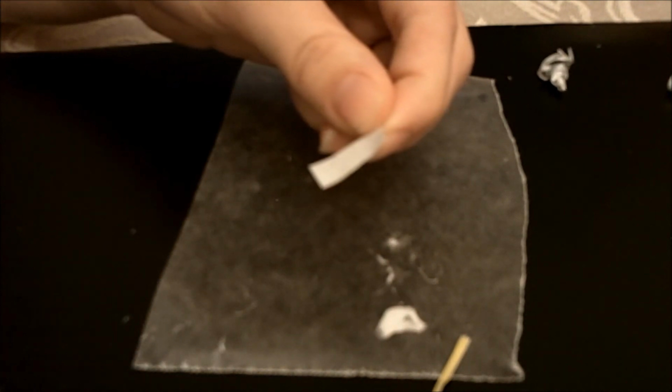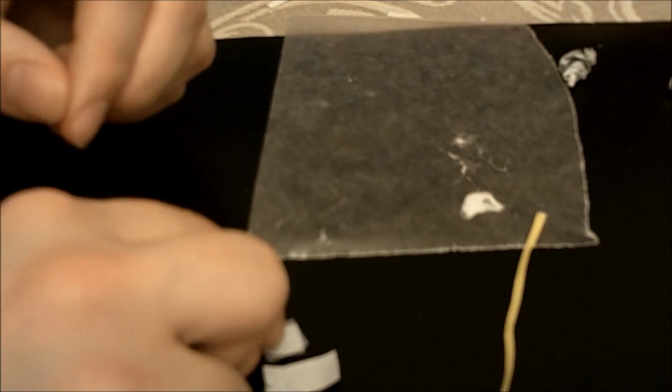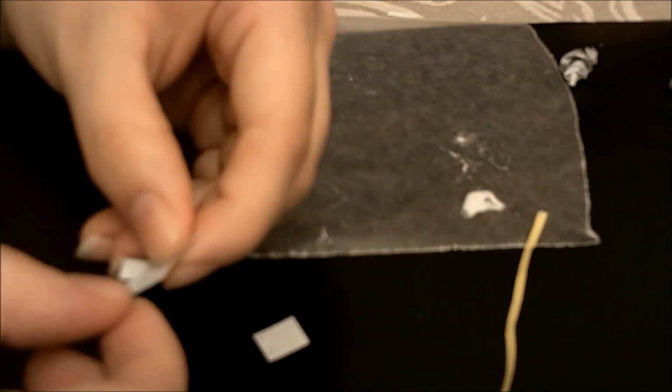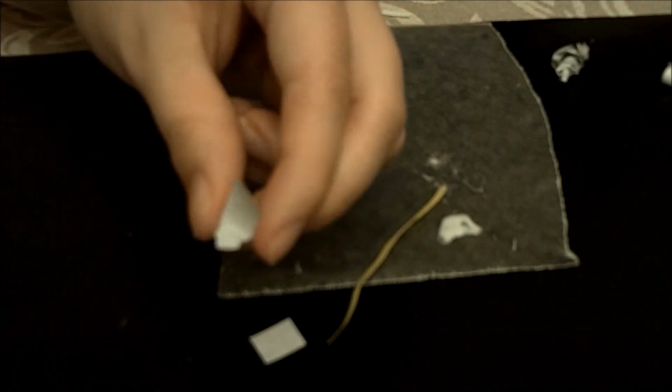Now we're going to set that off to the side, and we're going to cut from what we had in our larger piece of wide paper, a small piece like this. And then we're going to cut a smaller piece such as this one. Now we're going to take and cut a small slit in the paper and bend them together to make them crisscross. And we're going to glue it. Make sure to press where you have glued on these because we don't want them to come apart.